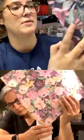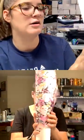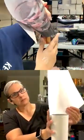Okay. So basically, how we're going to start is we are going to take our scrapbook paper and we are going to line it up like this, and we are going to wrap it around to the back of the cup. There's no good way to do this. It's all about playing with it. I'm just wrapping it, making a cone around the cup.